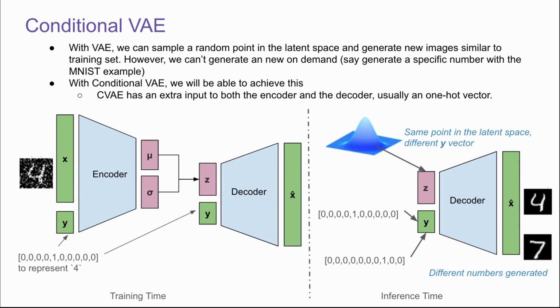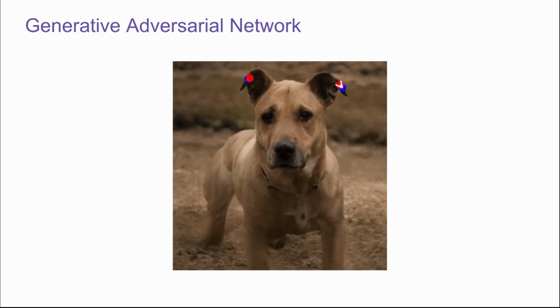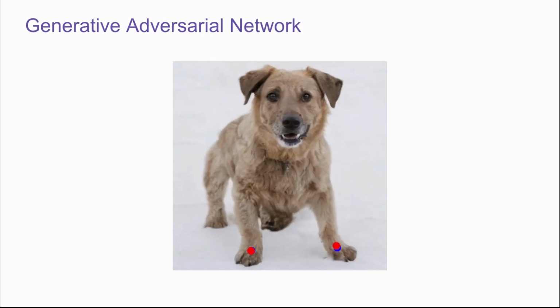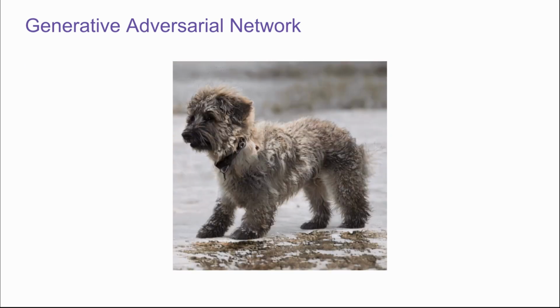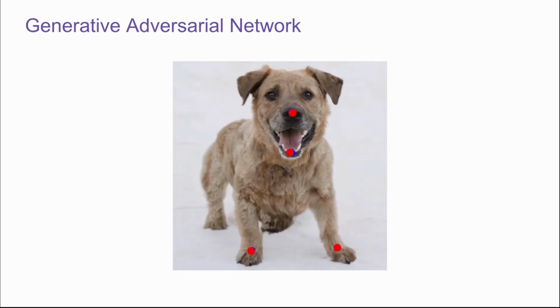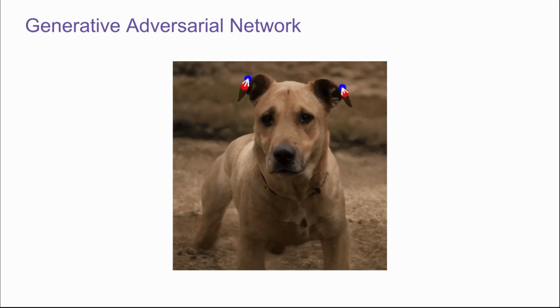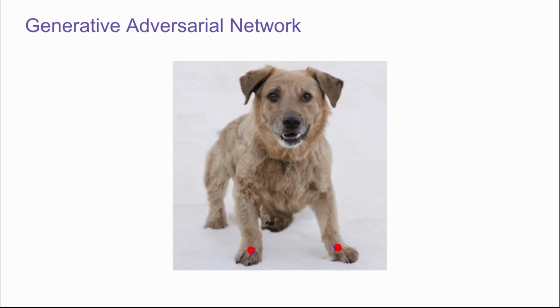So this is the overview of VAE. There are more details we're going to cover in later episodes. Let's move to the next topic, generative adversarial network, GAN. So this is an example of what GAN can do. It was amazing when it got released. It's still pretty amazing right now. So let's quickly go through how it's achieved.